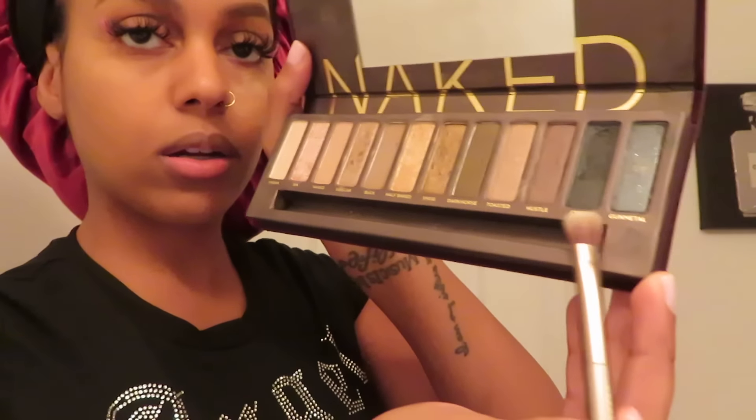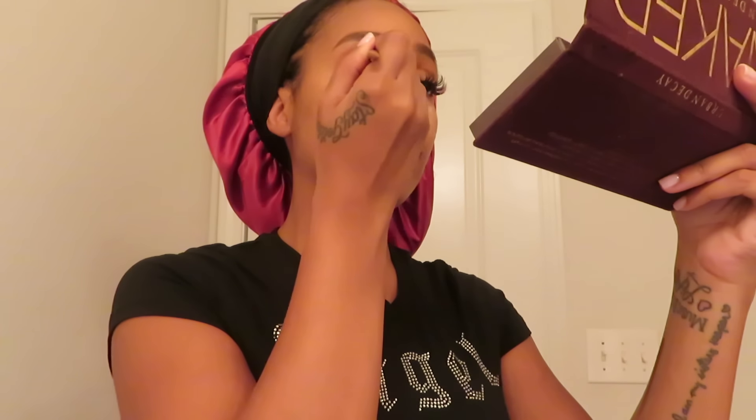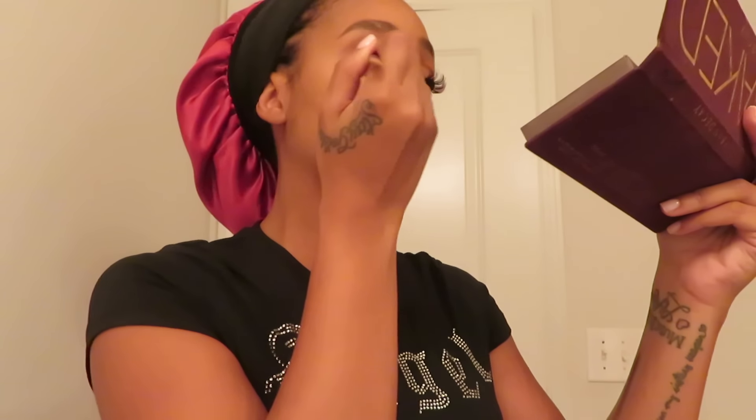This is probably the most low-maintenance face you're ever gonna see — I don't really be trying to do too much. Since my shirt is silver, not goldish, I'll mix kind of like — okay, it's really between these two colors. The creep color for me is like black, so let's swatch it. I think if I do this it's gonna have to be like a tap and another tap of the brush. Then you want to go in the crease of your eye. Everybody who does my makeup says the creases of my eye are so perfect. You start in the crease and make sure it's super blended, then work your way down to the rest of the eye.